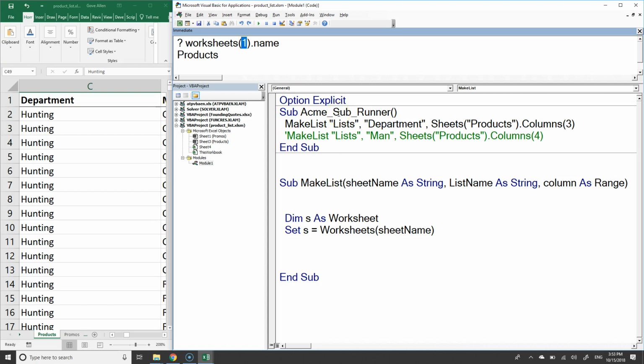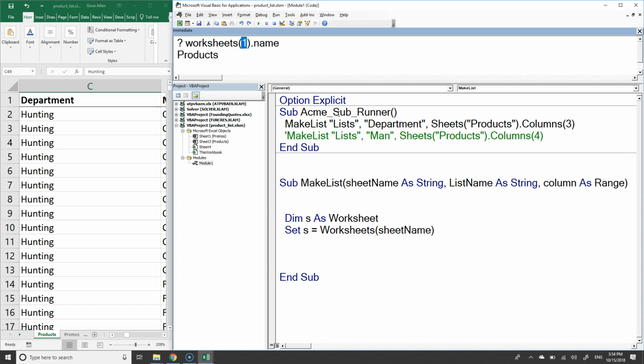Okay, there's a couple things we could do here. There is no way to just easily ask, does a worksheet by this name exist? We could write a function that does that. What would that look like? What would we have to do to be able to answer that question? Just give me a thumbnail sketch of what you might do in English. Don't worry about VBA, just give me an algorithm in English. Any thoughts? What would you have to do to tell me if a worksheet by that name exists? There's no built-in way to do it.